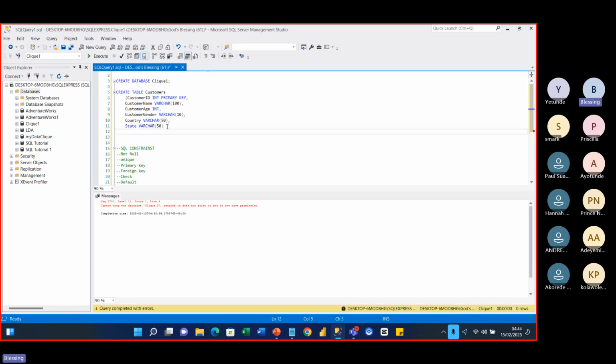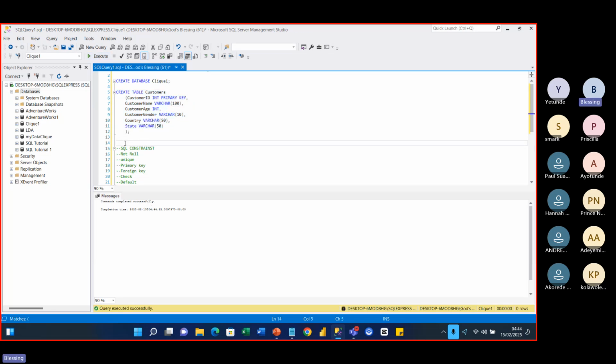I'm just going to close that parenthesis. Then I will end my query using this semicolon. It's not a must you add this semicolon if you are here in Microsoft SQL Server, but just for formality's sake, just put it. So let's end your query. So I'll run this now and execute. Then you can see commands completed successfully.